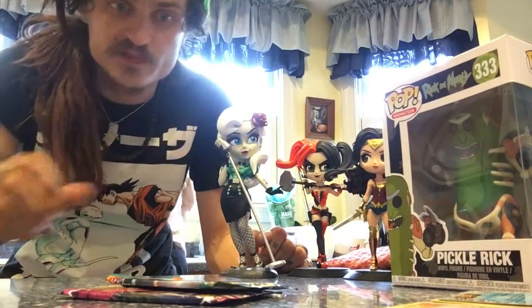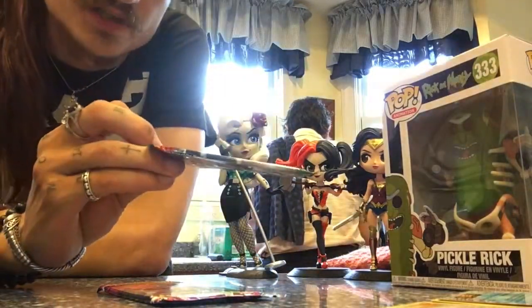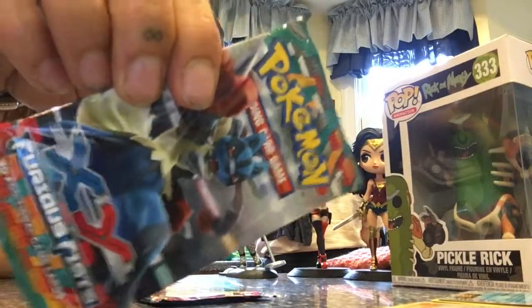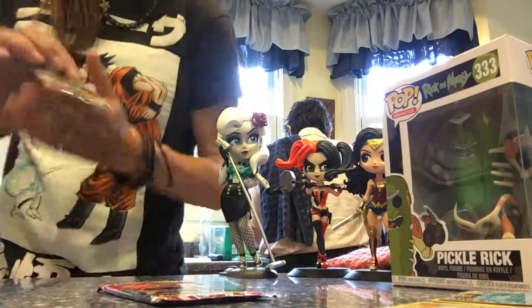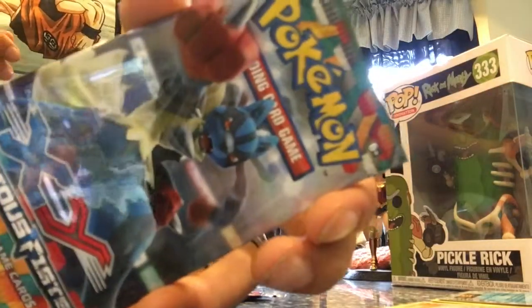We're gonna do another, the third booster pack out of the series. This one is Furious Fists, 10 additional game cards. It's kind of like a turquoise green pack with orangey colors and stuff like that. It's an XY series, and it's got some boxing cat ninja on there, so that's pretty cool.